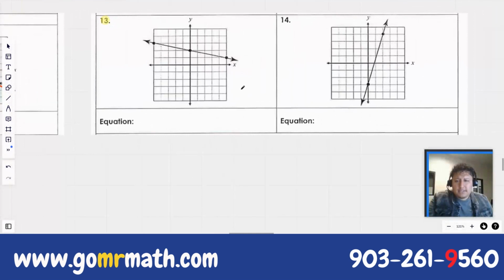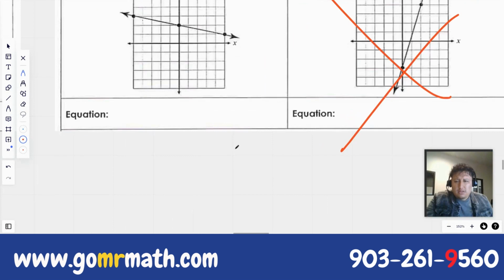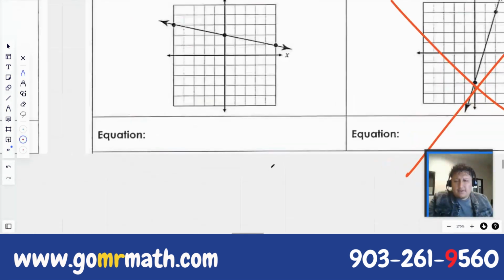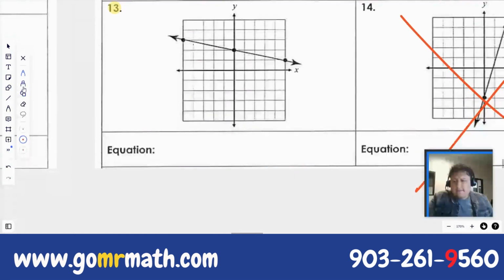Now we have to do exactly the same. One more time, we're not doing 14. Okay, let's identify a couple of things here. First of all, we have the intercept here, right? That intercept is telling me that whenever x is 0, y is 2. So that means that my b, my intercept, is 2. One more time, we'll have something that is y equals mx plus 2. We already have this number.